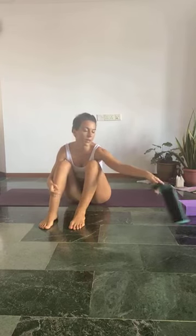Okay, roll to one side and come up. You can remove your weights for the next round. The next round we're going to do the froggy. Frog position. If your frog is already flat, please use the blocks under your knees. If not flat, don't use the blocks. Just try to go as low towards the ground as you can.